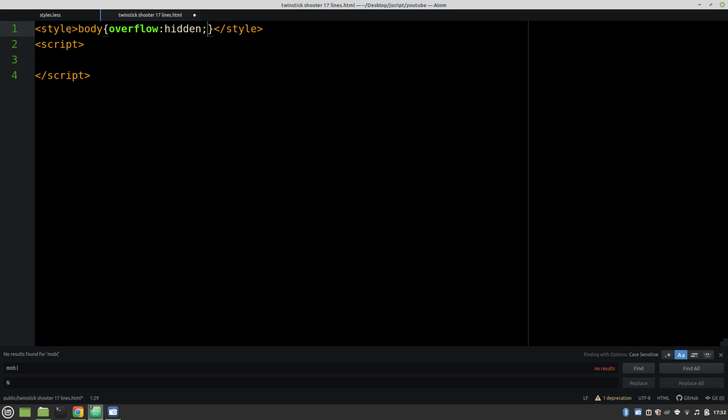Don't actually need this particular bit, but it'll make it look a whole lot nicer. And we have the room. Okay, and that's all we need for our style tag. Next up, let's put in our onload. Okay, and we're just going to start off with some shortcuts.